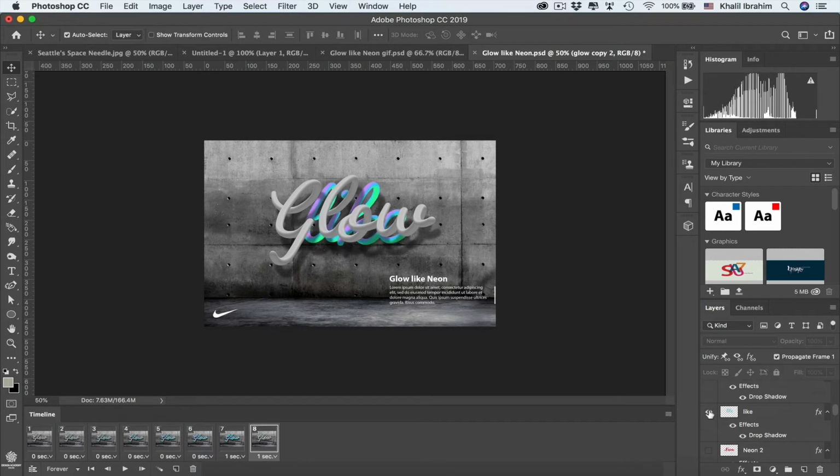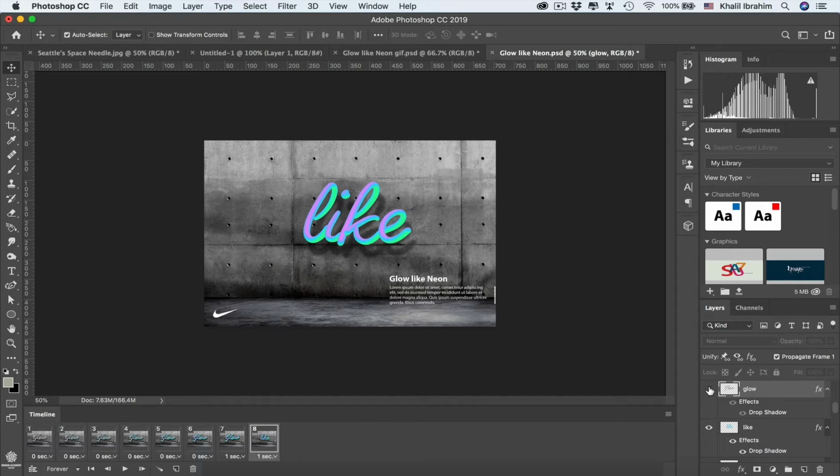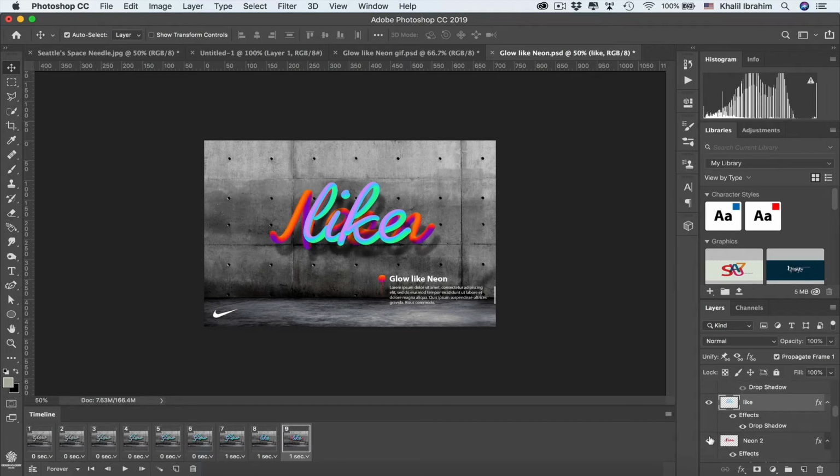Here it is. Also, we need to hide that desaturated layer. Then we can duplicate that one once again, hide like and show the neon layer. So let's give it a play.